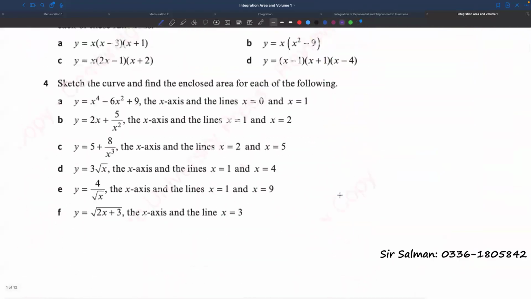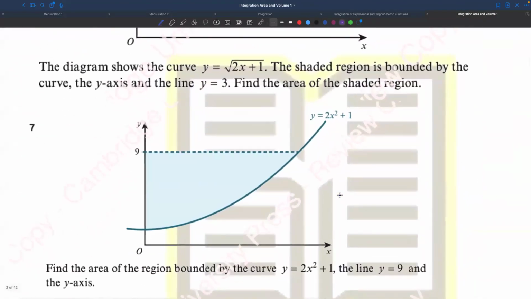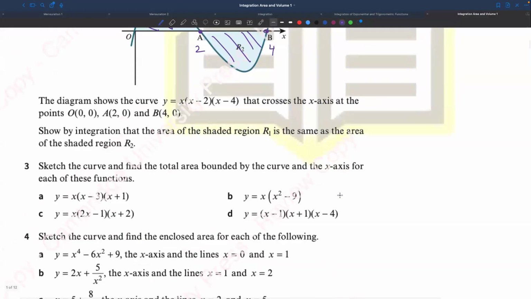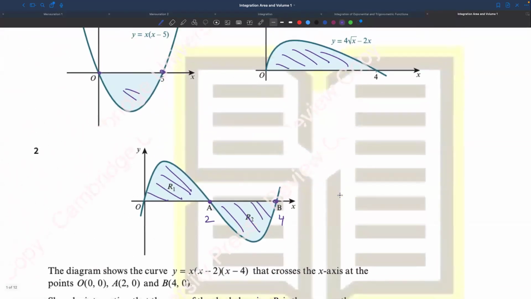Okay. Beta, it is easy. The only thing is, because the questions are lengthy, that is why students tend to make mistakes, but there will be nothing difficult. The only thing I'll be helping you out with is finding out your arithmetic problems or your algebraic mistakes. Expansion, you will make a mistake with expansion, factorization. Only in these places you will need help. You will not need help with the integration of it.